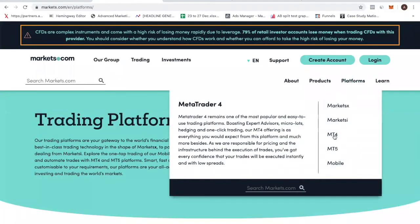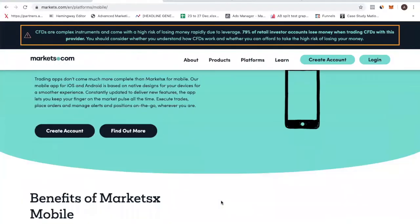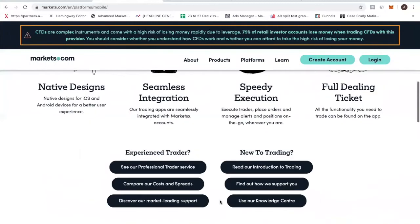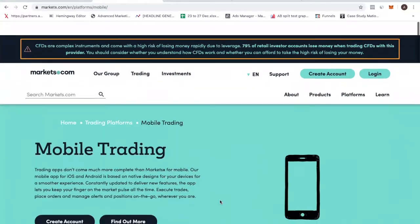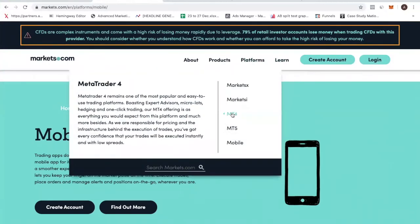They also have the MT4 platform, which is what I use personally — I prefer MT4. I do have other trading videos about how to use it. They also have the mobile version for MT4. If you want to trade on your mobile, you can go for this option, which I think you should. You should always monitor your positions as much as you can, observe the market, check your position, and make sure it's going the way you want. They do have a mobile app as well, but personally I recommend you stick to MT4.